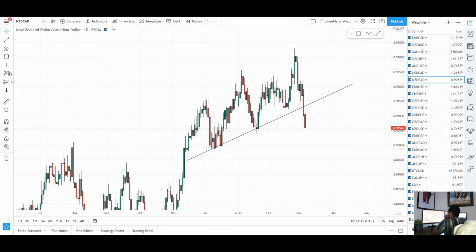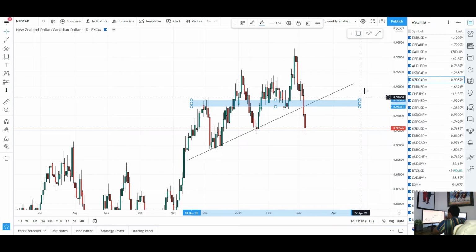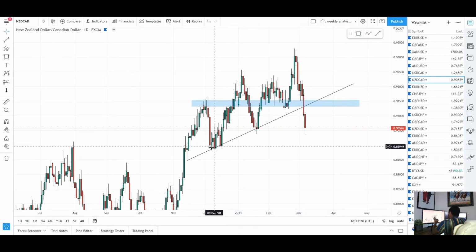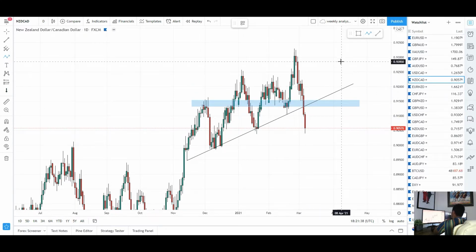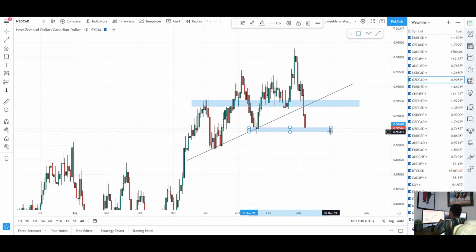We still do have this key level here in the market, so prior resistance over there, prior resistance here, really strong reaction to the downside, then acted as support with that trend line, of course, and gave us a really nice push to the upside into 0.93. So I think we could be seeing a bit of retracement back up again, because of how overextended we are here for NZD CAD. Here you can see very strong 3 bearish candles there to the downside, taking us all the way to 0.9500. So expect to see a bit of retrace. You can see we're also at this support here as well. So if I actually highlight that area, see previous support there, we're back into that level.